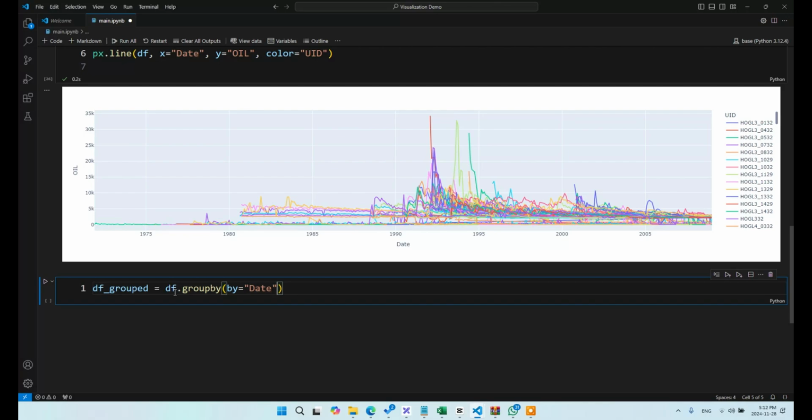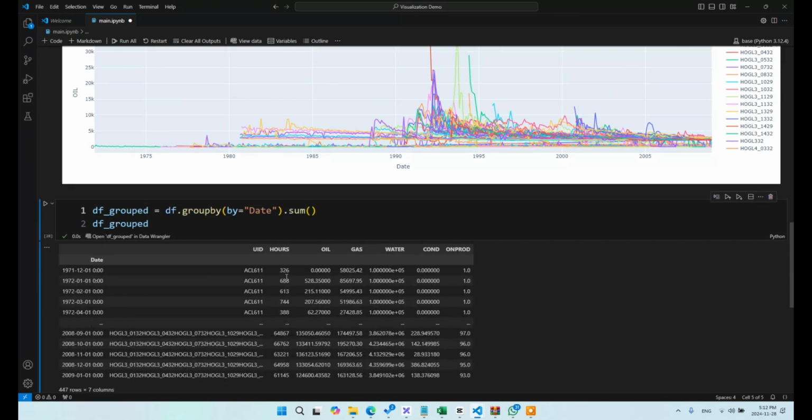Once we group by the date, this will generate a new data frame that groups everything for us. And now let's call sum to summarize everything for each particular date. There we go. Now we have the date, and basically we have all the parameters summed up.